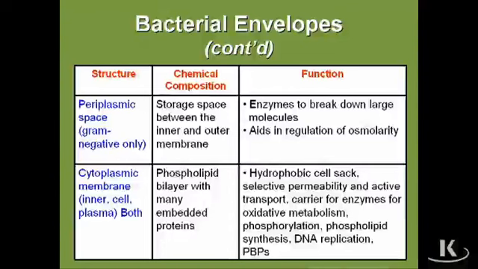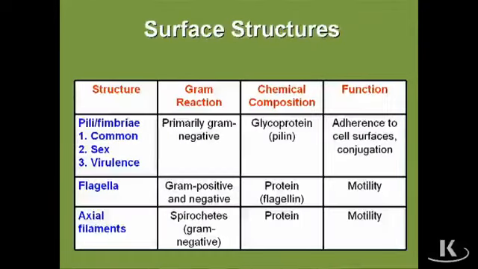Now, periplasmic space, we mentioned when we were looking at the diagram, is really kind of a sac of enzymes. And as you know, the inner membrane, the cytoplasmic membrane, is that phospholipid bilayer. It's very similar to what we would have in a eukaryotic cell. As far as surface structures, we did mention pili. We will be talking about sex pili when we do the genetics chapter, which is coming up next, so I don't want to get too much into that and get ahead of ourselves.